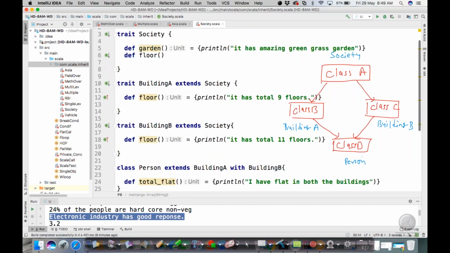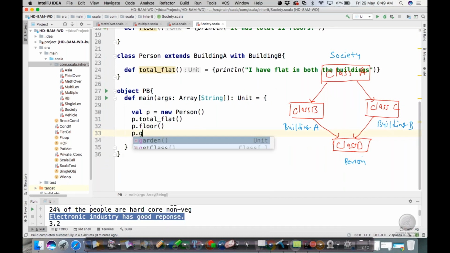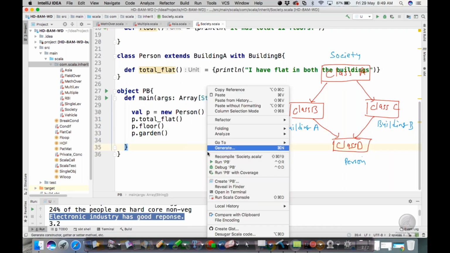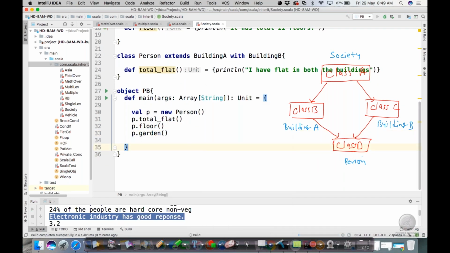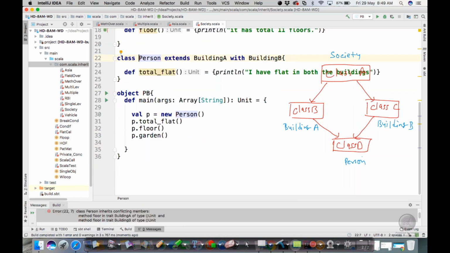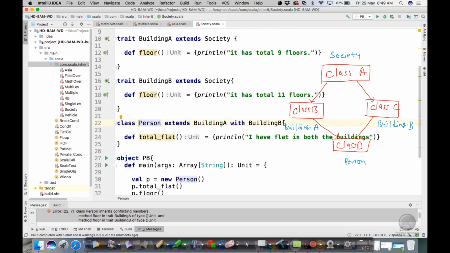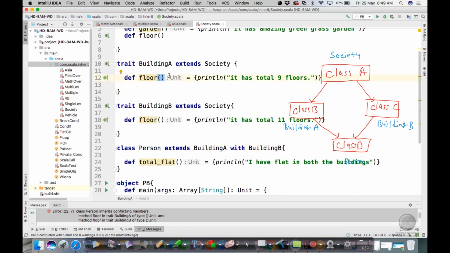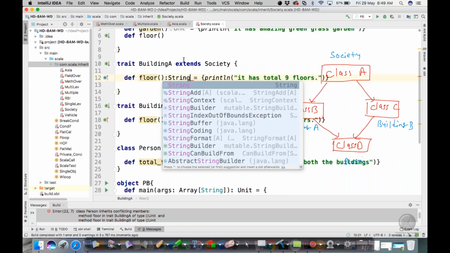Any other function, p dot garden. So this is a hybrid inheritance. What it says, method floor in trait A, type of unit, String.